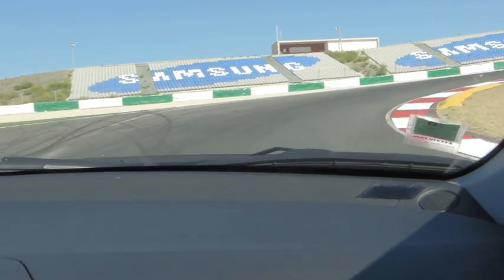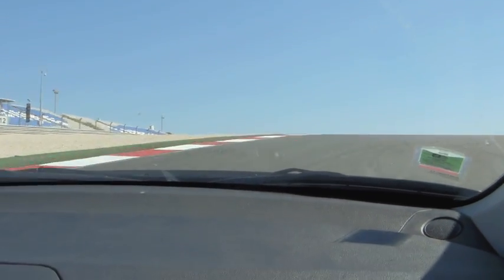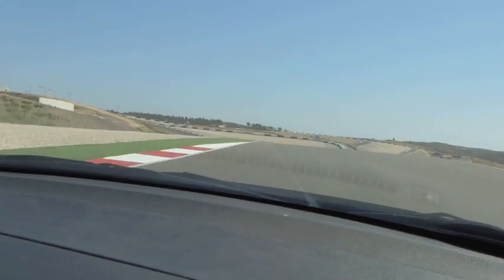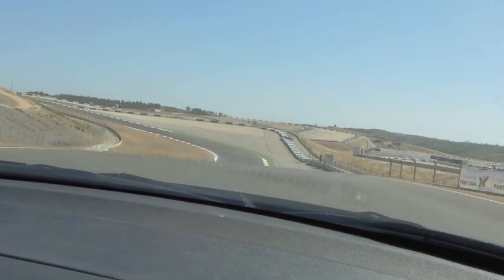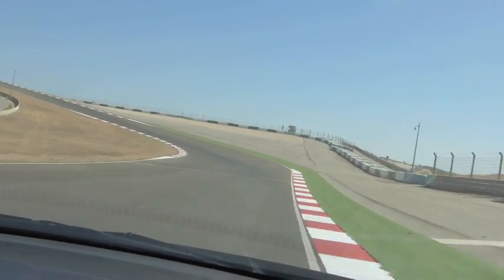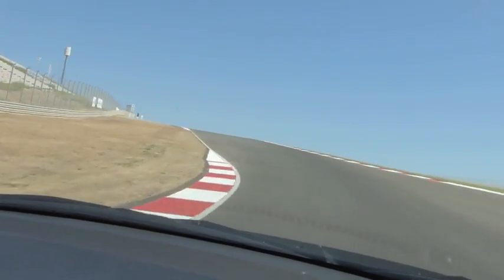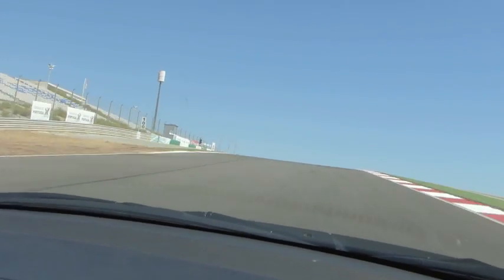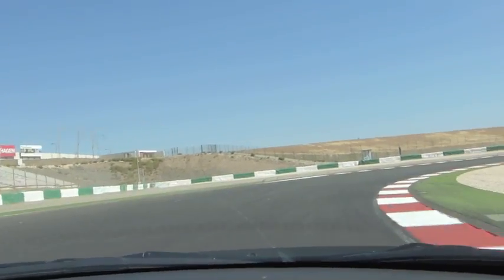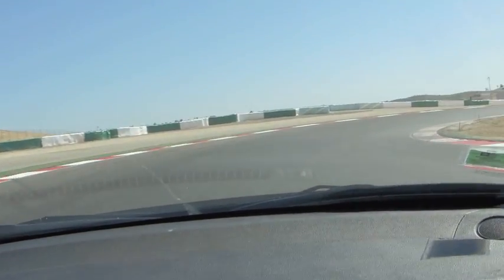And this is where the track becomes so difficult. So basically it's up the hill, you can't see anything at all. Yeah, so it's like a roller coaster from now on. So it's pretty cool. Fourth gear, the bikes do this corner at 195 kilometers an hour. Yes. Full gas, very fast. And again, you don't see where you're going. So you really need to get a lot of laps on this track just to know the lines. Down to third and then down to second.